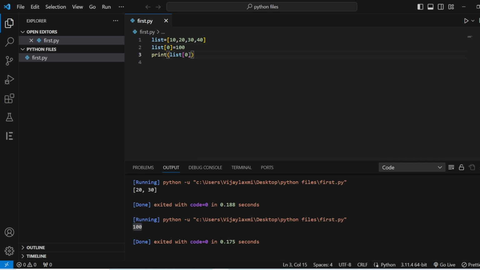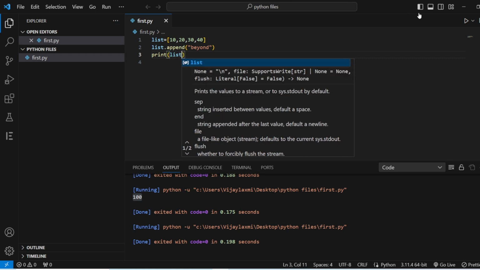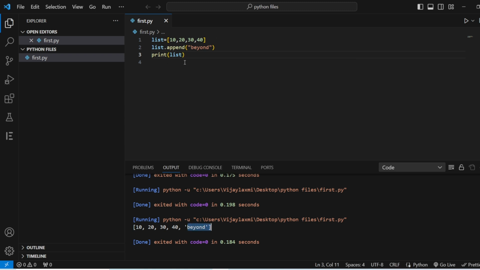After this let us see how you are going to append the data and how you are going to remove the data. So let us see list.append, and I'll append beyond. Save, print list. Now we can see beyond is appended to this list.